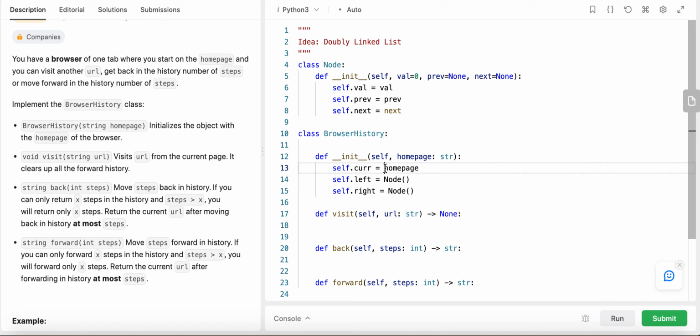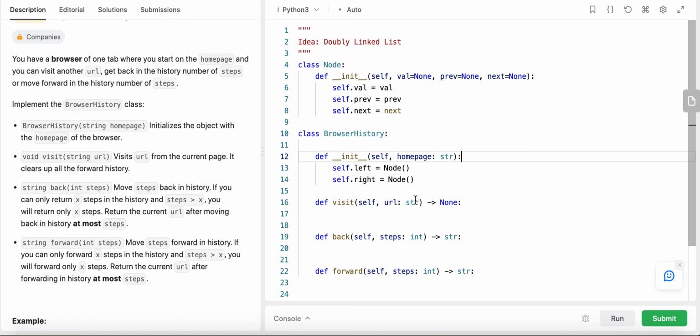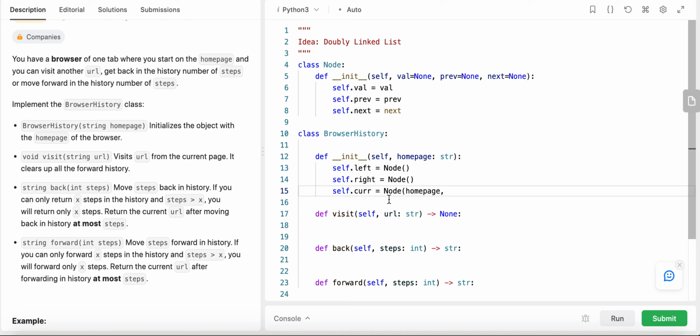For this self.current, let's say it points to a node whose value should be the home page. In this case, the initial value should just be None instead of 0. So I changed the default value for this node.